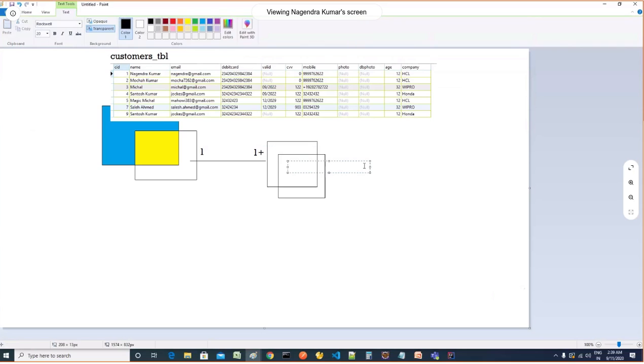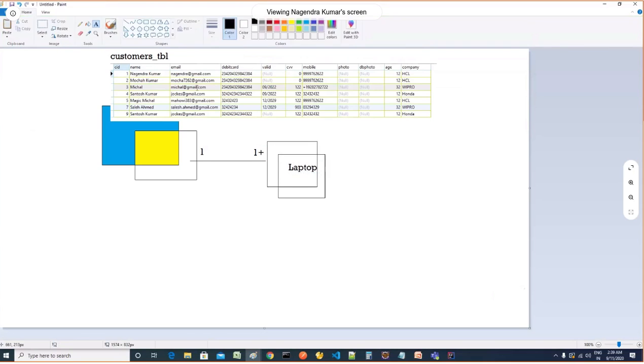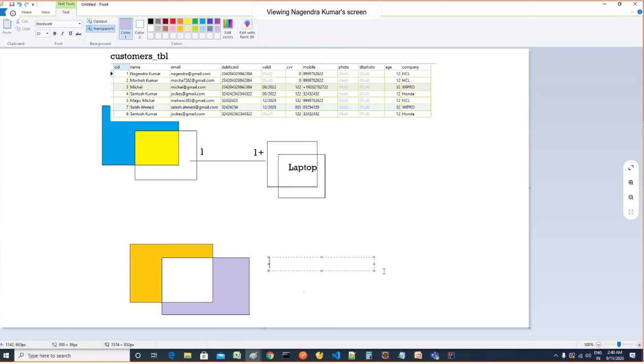Today I'm going to associate another entity here, role. The roles TBL. You can have different roles, and accordingly you can perform operations.